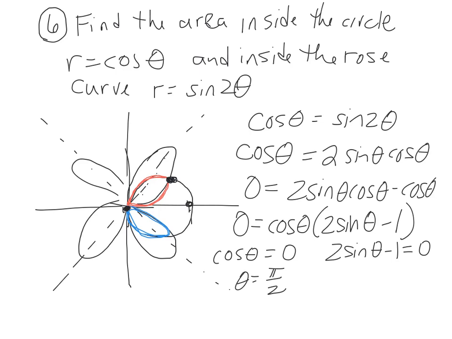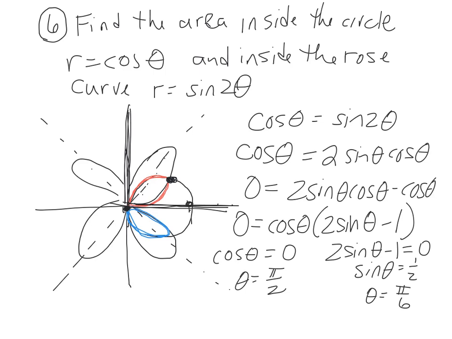Then, I know that it also equals 0 again later at 3 pi over 2, but that's not going to come into play working in this first quadrant. We really only need answers that fall either on these quadrant boundary lines or within them. So then the other one would be, if I add 1 to both sides and divide by 2 on both sides, sine theta equals 1/2. The inverse sine on both sides, inverse sine of 1/2 would be theta equals pi over 6.